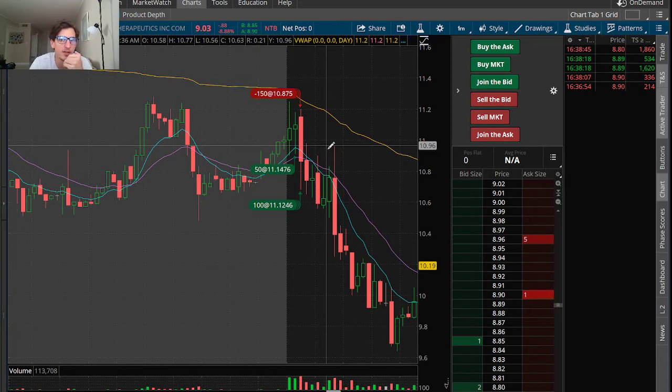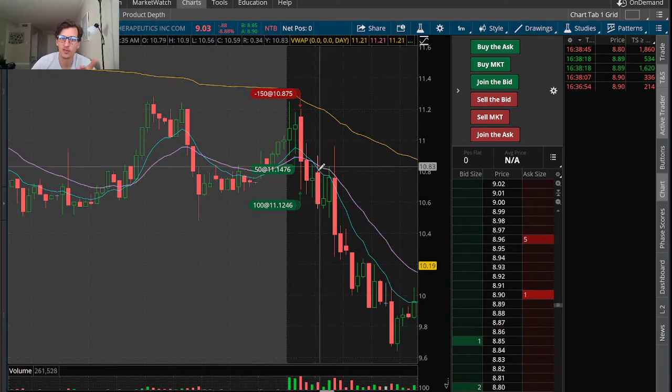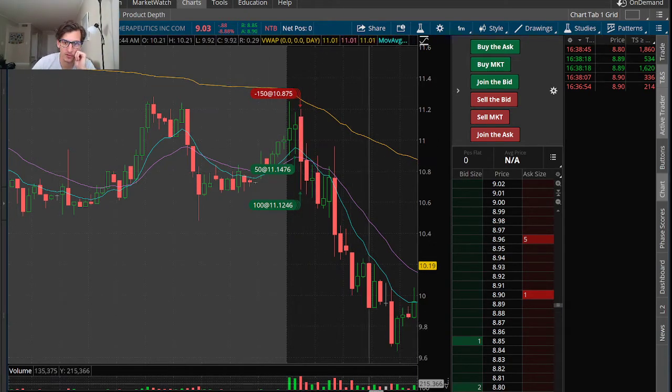I always get a little bit nervous that I might get flushed out again, and so you're reluctant to take bigger share size, or reluctant to hold for the move to develop and break out and make a run for the front side. Anything that happens like this kind of ruins my confidence a little bit.